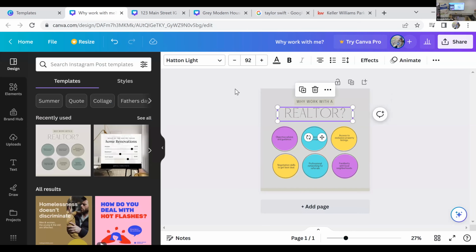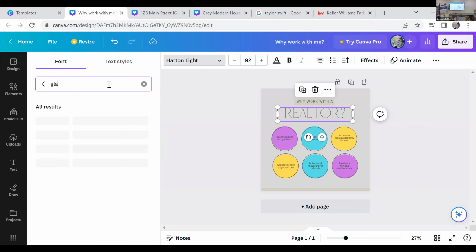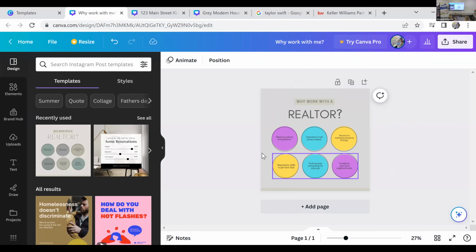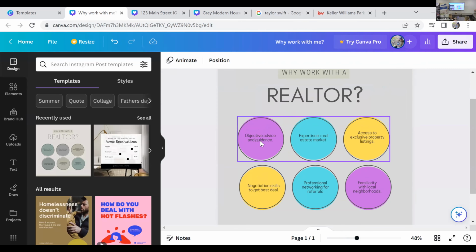And then this font, I don't like this. Here's where you can change all the different fonts. So you can search by type of font like calligraphy or the actual font itself. My favorite font is called Glacial Indifference. I think it's very clean. It's very neat looking. That's my personal favorite. I'm going to zoom in a little bit. Why work with a realtor?